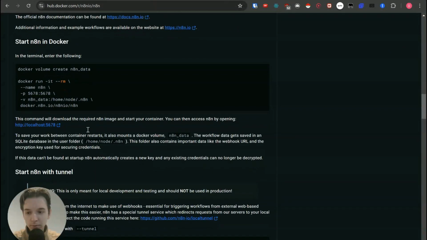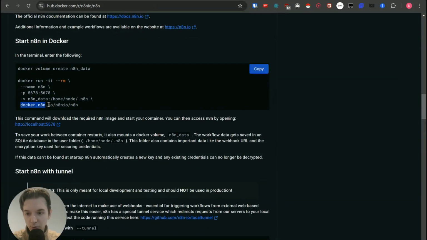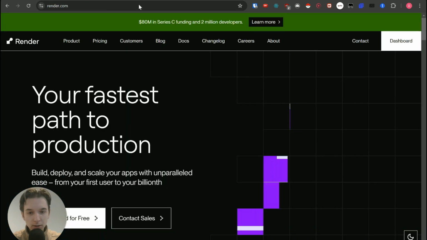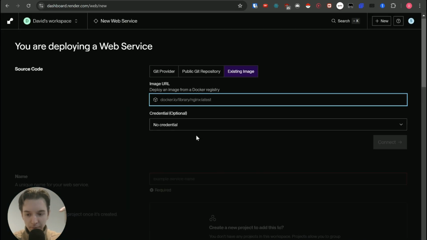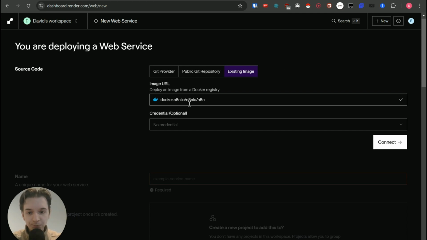So you scroll down a bit, and this is the URL that we're trying to get. By the time you're watching this tutorial, the URL may be a bit different, but that's fine. Just copy the URL. I may also post it in the description. So actually, just check the description. You don't even need to go and find this on your own.